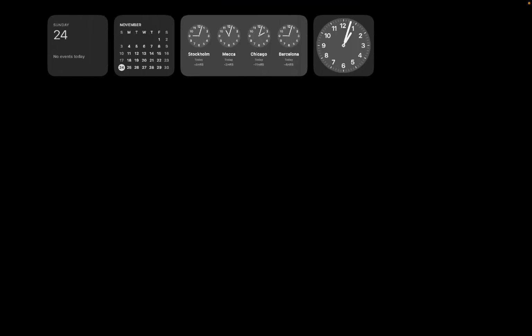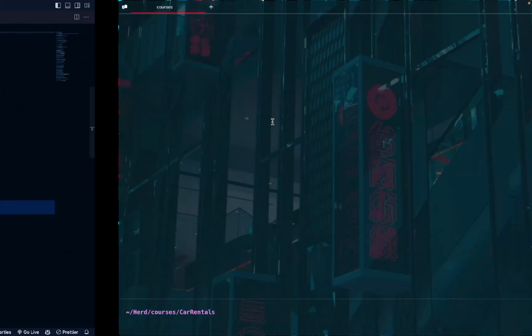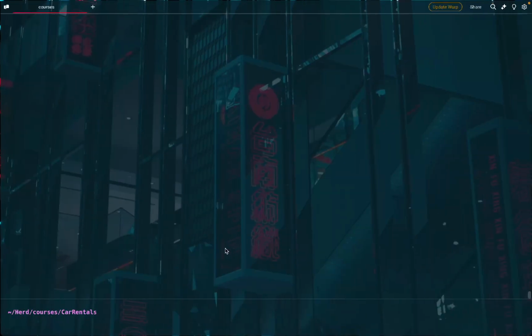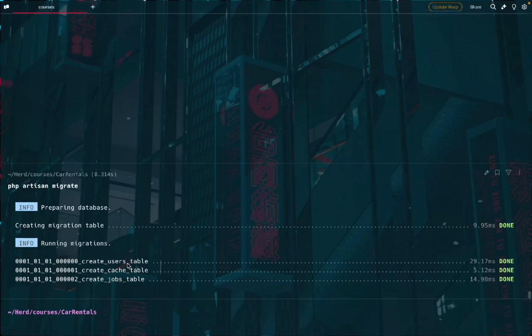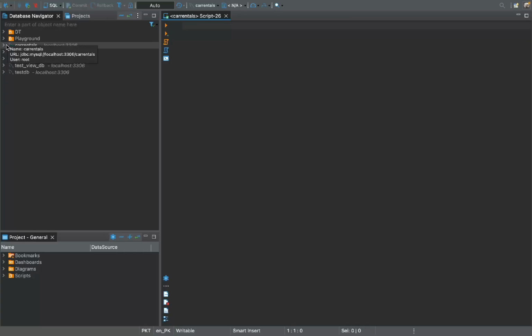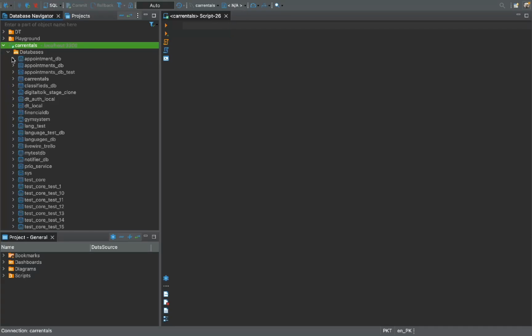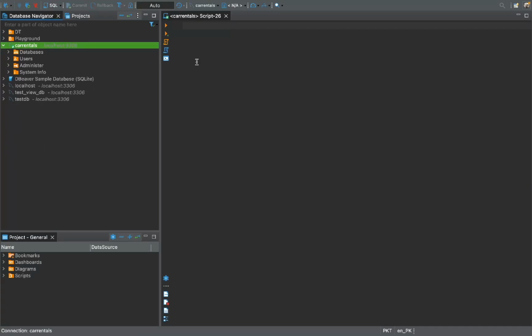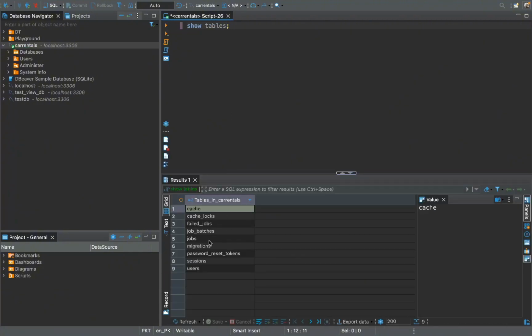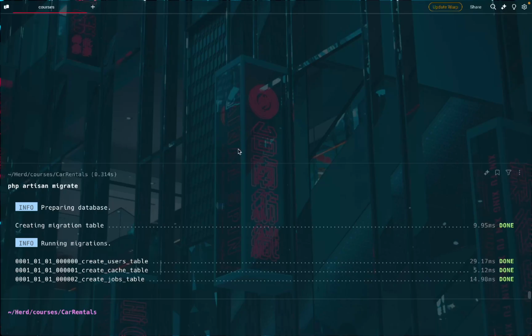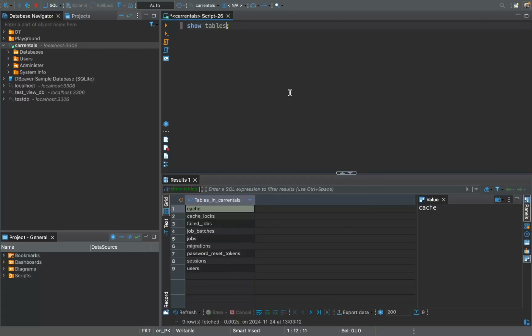So now we are going to migrate our database. So let's do php artisan migrate, and it should create these three tables. So if we go into our database, actually let's do show tables, and we see a lot of other tables, and I guess we're good to go.